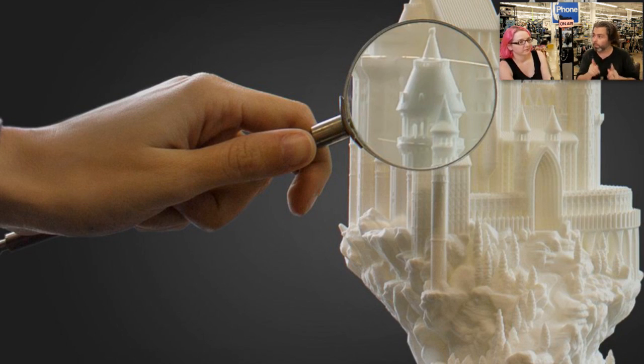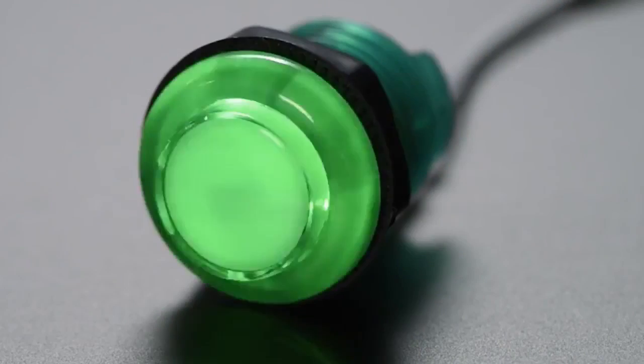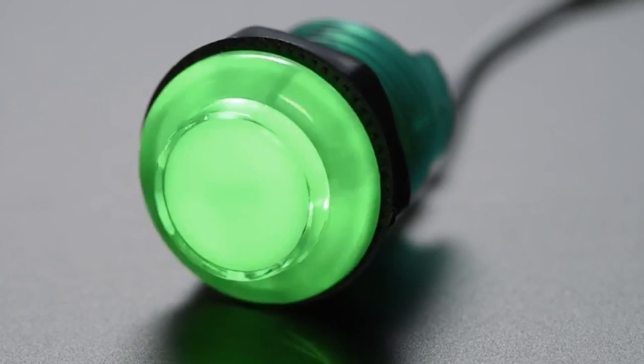I just want to say, whoever you are, photographer who did this, nice work. Nice work. We should get a magnifying glass. I have one. Next up.